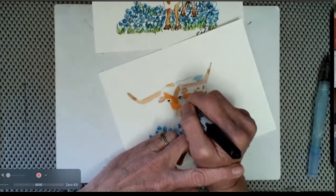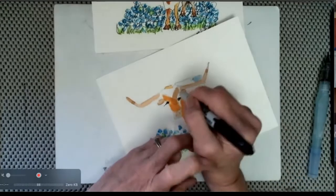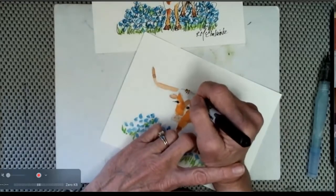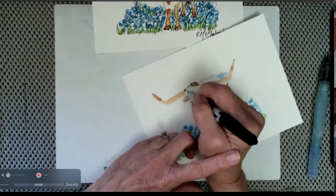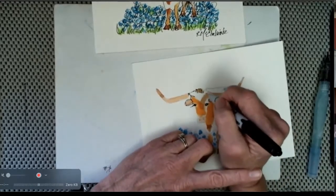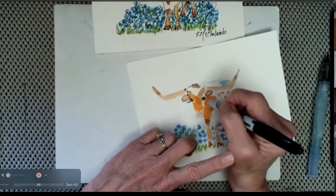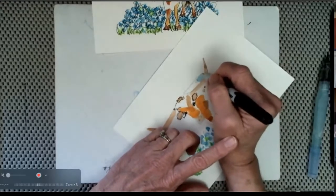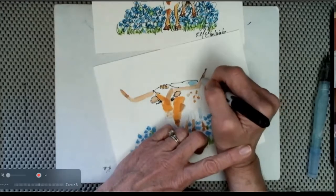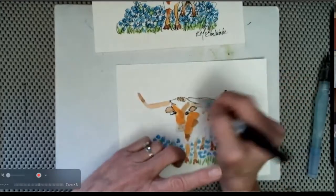So I'm going to come in here and do his eyes first. And whoops, that was quite a long eyelash there that I just did. He's going to be rather funny looking from that, but that's okay. I'm not trying to make him perfect. I'm going to come up here and do his little hair, which isn't unusual for the longhorn to have on the top of his head. And I'm going to give a little bit more attention to the eyes, so I bring more attention to those eyes. Now then, here we go with the broken line, and that's what I'm going to do on his horn.